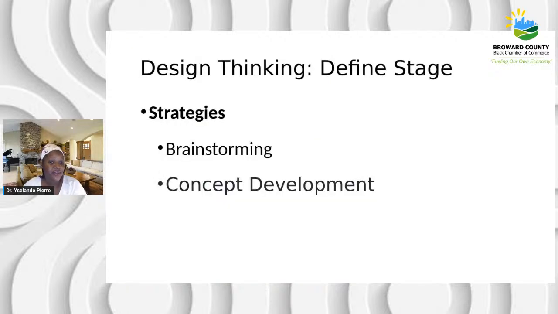Okay, some strategies for the ideating stage. I do apologize, that says define, but it's supposed to say ideating stage, which is brainstorming and concept development. So you were able to see an example of brainstorming from IDEO, who has their own design thinking framework and the one that we're using for this series. Now let's dive a little bit into concept development, how I was able to use design thinking in my own work and in my own employment to bring something to life.